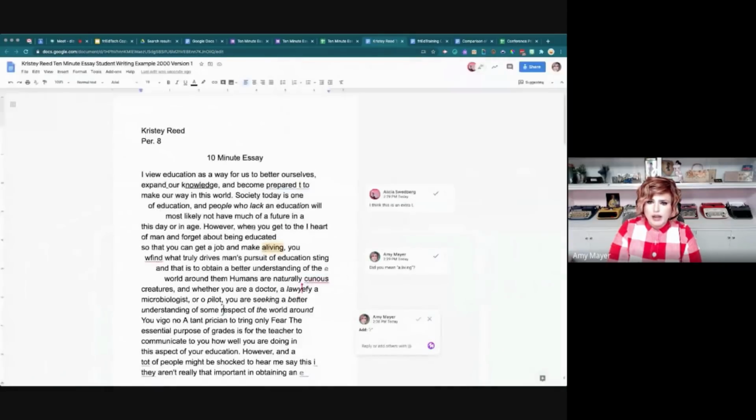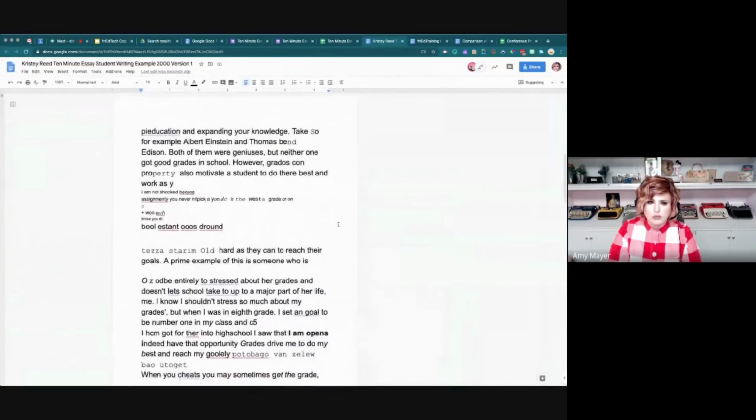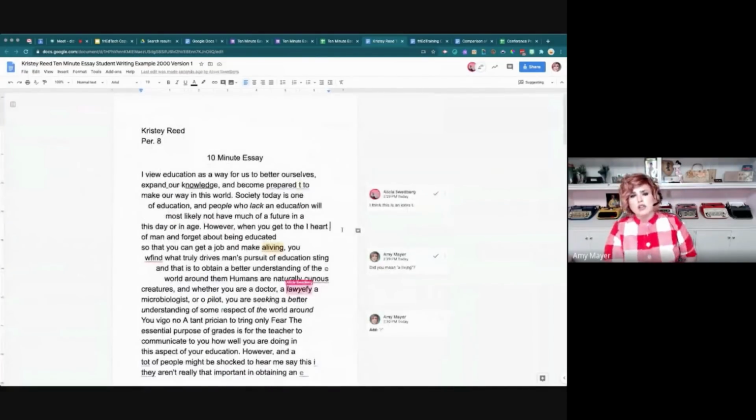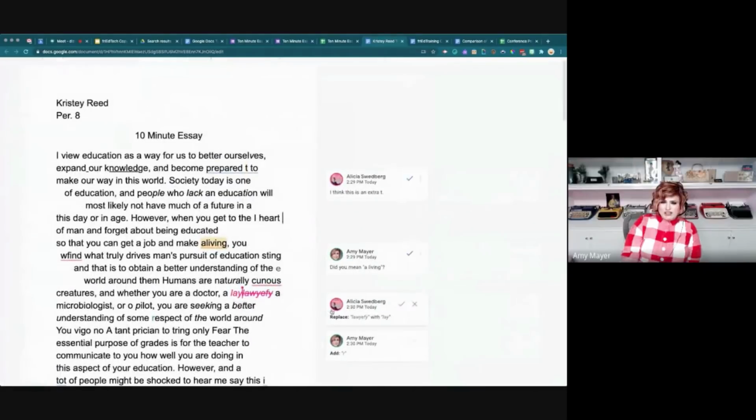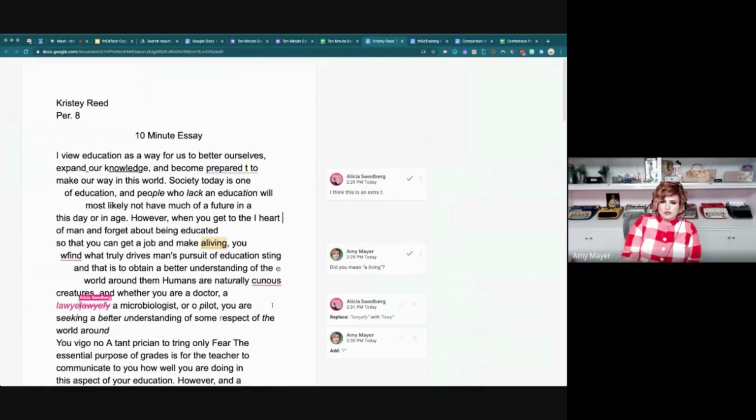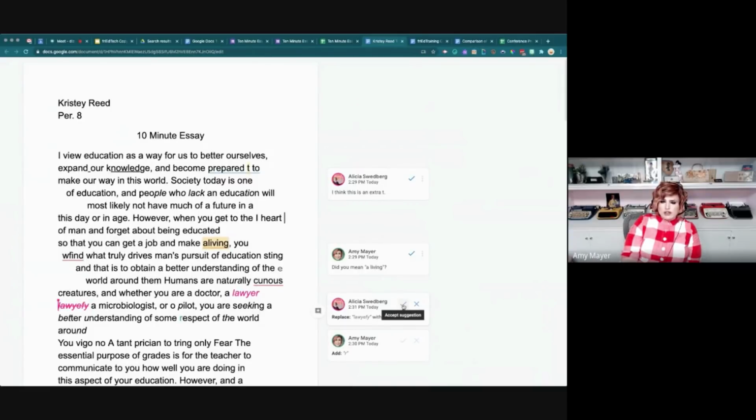And now when I zoom back out, I bet Alicia is going to have some suggestions in my document too, because there are lots of different things to be suggested here. There she is. So she's made a suggestion. Beautiful. I can decide to accept that suggestion or reject it if I'm the writer. All right, so she suggested I replace this word with this word, and I think she's right. And as the writer, I've got to decide.